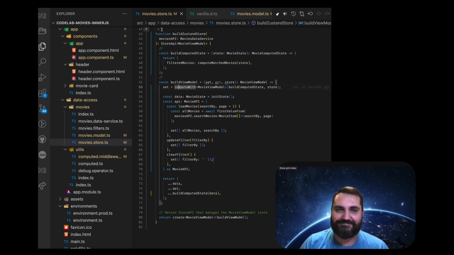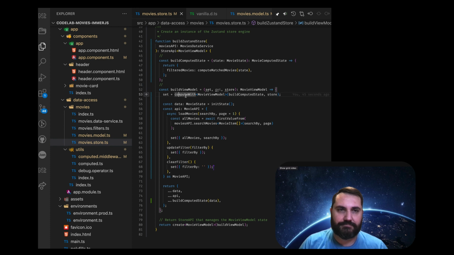And so that highlights the fact that if you have computed properties and you're trying to manually manage those, it's really easy to forget to do it at every place that you need to. So doing it manually is not the right solution. Doing it automatically is the right solution. So with Zustand, you can easily do this.